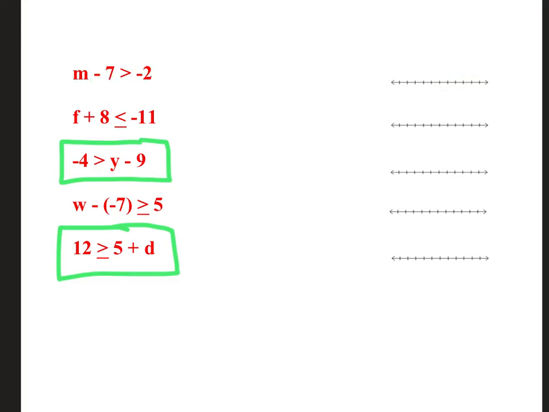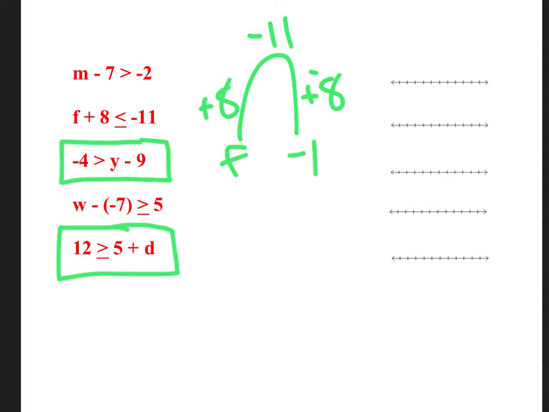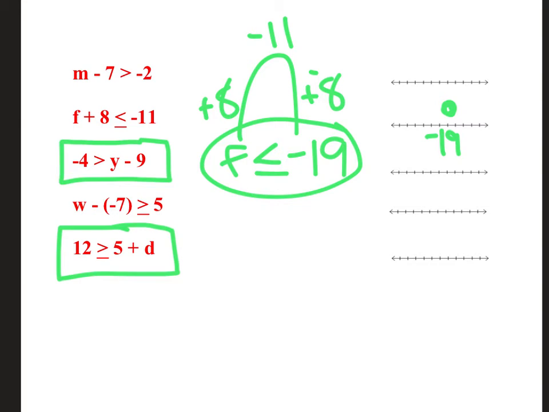The next one says f plus 8 is less than or equal to negative 11. So again, there was an f that they added 8 to. That got them a negative 11. We're going to subtract 8 to undo what they did. Negative 11 minus 8, I'm doing it by hand, so I'll do leave, change, opposite, and I get negative 19. And then remember, we have to have the symbol back in it, because f is not negative 19. F is less than or equal to negative 19. Now this time, negative 19 works, so I fill in the dot, and everything to the left or smaller than negative 19 works, like negative 20, right? But negative 18 would not work.